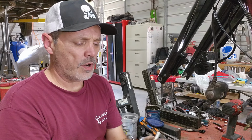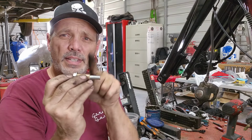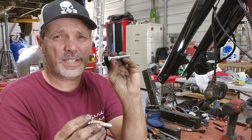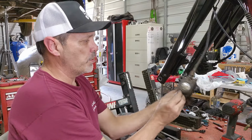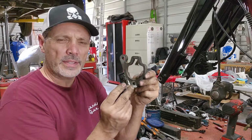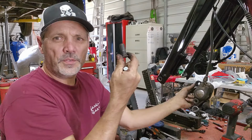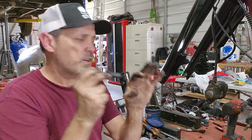Can I remember what these are? 3/8 by 24 threads is the bottom one that needs the shoulder bolt or axle bolt. And this is the 3/8 by 16, coarse thread, fine thread. The fine thread goes on this lower one and it threads into the bottom of this bracket. And the coarse one goes into this upper sleeve here. And it allows the caliper to slide across it.